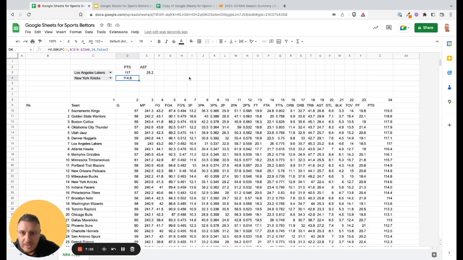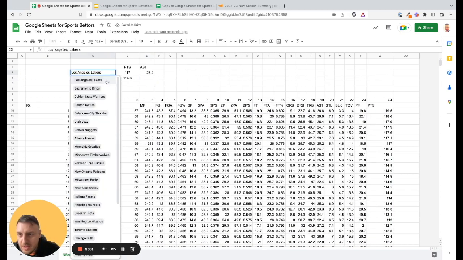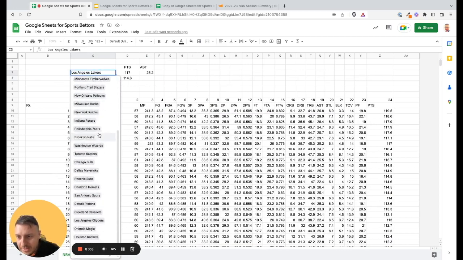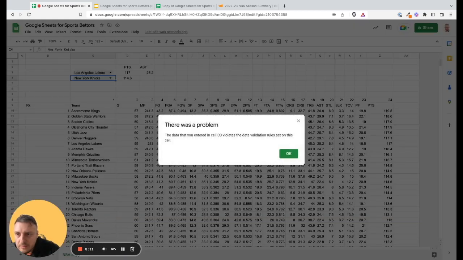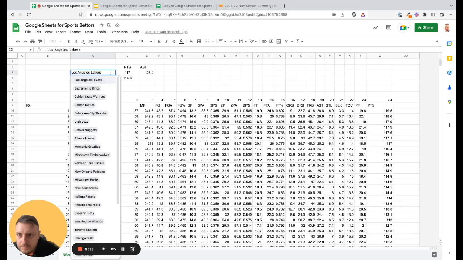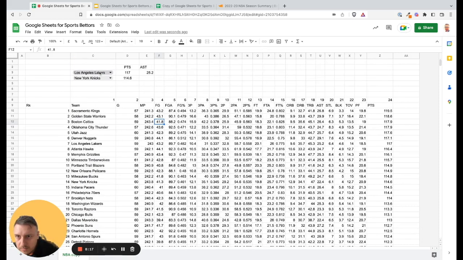We can also include league average, so I will add 14. So it is a little bit bigger range because we can also select league average, for example, right? We can also change this.